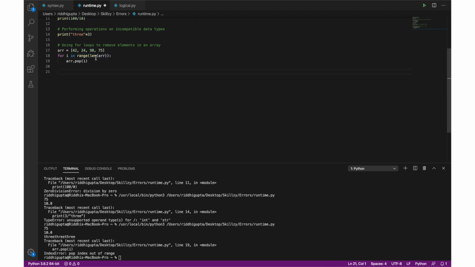Now, if you're not using range, and I say for item in r, r.remove(item), this is equally hazardous as this. Now, the reason being that array itself, R, is changing after every iteration, right?